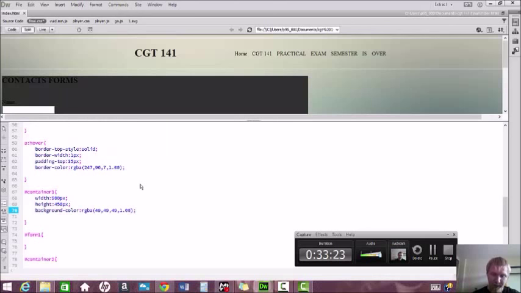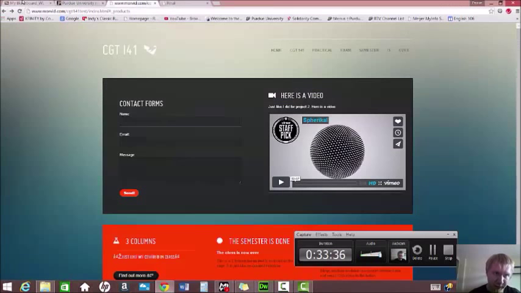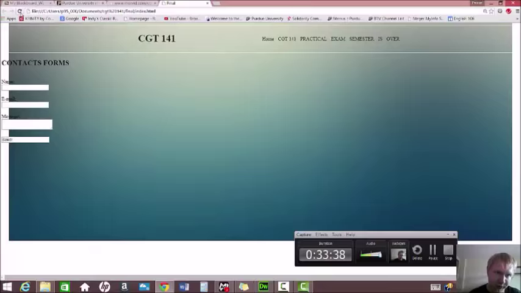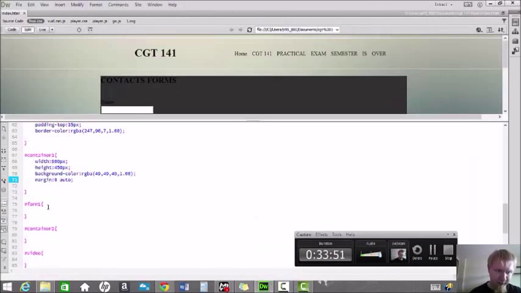And we're also going to want it to be centered, so we're going to give it a margin of 0 and auto. Let's go ahead and give that a save, take a look at it in the browser, and that is what we have for the container 1 and the content form. So I think that pretty much does it for the container.